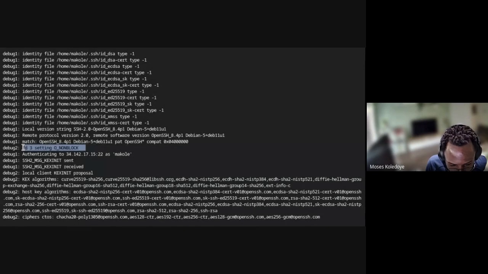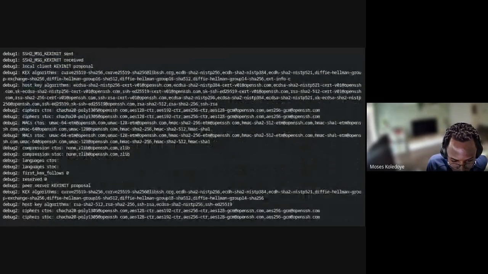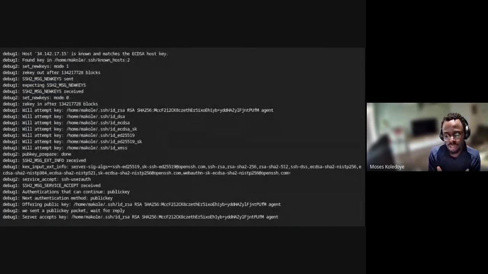There's so many things. I think the main use of this, if you're just SSHing into one machine, it's not very useful to print debug messages. When you're doing very complex stuff, like you're jumping from one host or 3 hosts, and then something fails in between, it's usually useful to print debug messages, because that's how you find out what broke where, right? If you don't print the debug message, the SSH client just tells you, oh, this thing didn't work, and that's all you get. But the more you debug, the more you see stuff printed out, and the more you can get access to debug what actually happened. You can see what failed, what didn't fail, and then you can use that to find out the root cause.